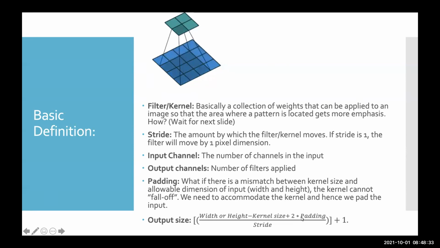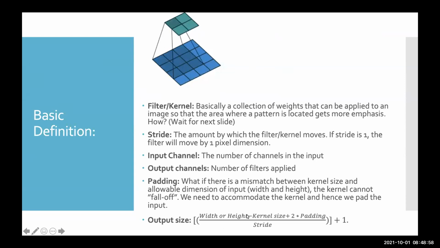And then we have 0 padding, which is very possible. So we do 4 minus 3, and then our padding is 0. We don't always need to have padding. So then we get 1, and then our stride is 1. So we get 1 divided by 1. And then we get 1 plus 1. So our output size is 2. And if we look at our output, it is a 2x2 square.